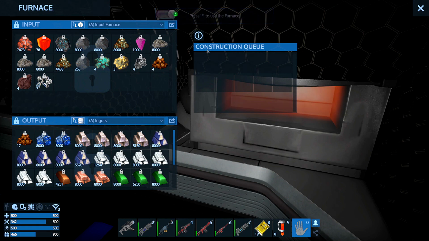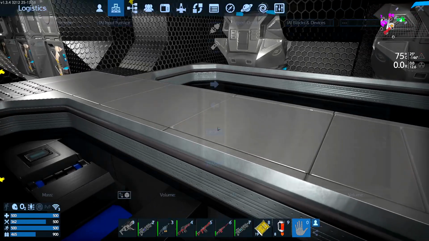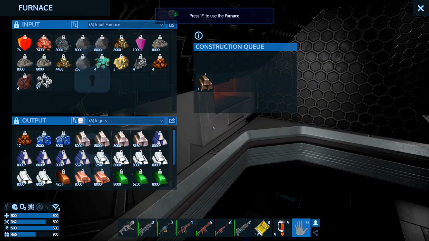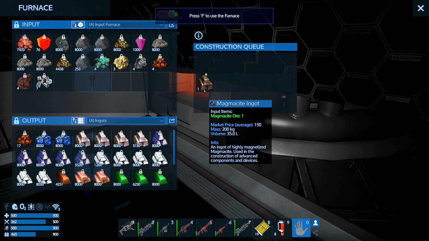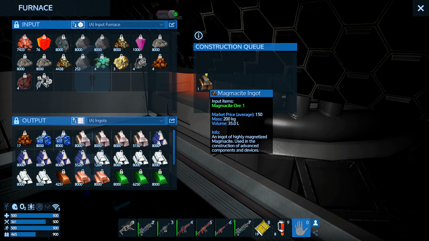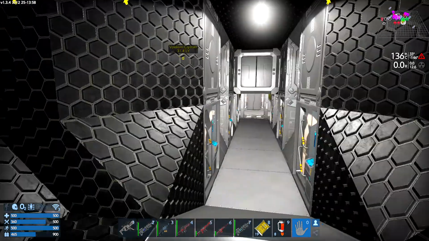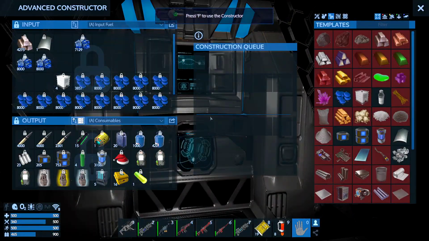Let's turn on the furnace, and it looks like it's going to be processing the zirconium first. Yeah, we can maybe adjust that a little bit. There we go. Magmasite ingot. Oh my! It takes a while. Nothing about this process is quick, is it? So there we go. That's how we make magmasite, and once we've got the ingot, we can turn that into the plates in constructors. So a regular advanced constructor could do that.